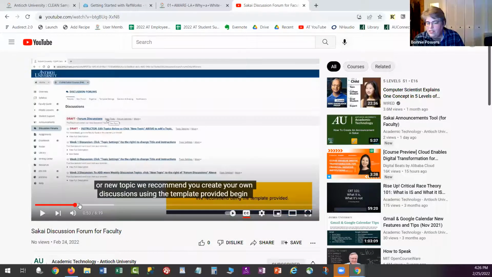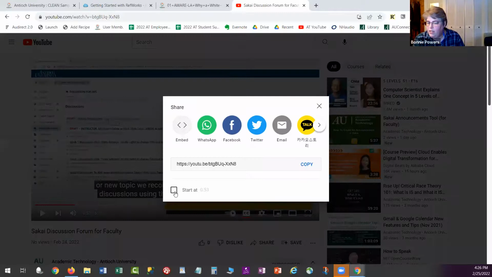Yeah, YouTube has this great feature now. If you get to the part of the video that you want them to see, and then you click the share button, you can start at that point, and it gives you a custom link to start at the 53rd second of the video, so that you don't make them watch 53 seconds waiting for what they want. So you can just use that video instead. And if you can do the math, you can make this link yourself. T equals 53 means go 53 seconds into the time on the video.